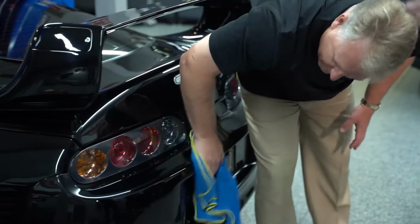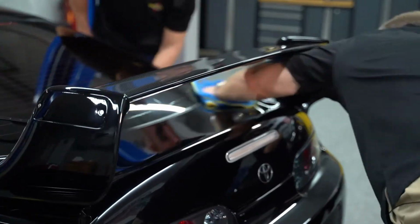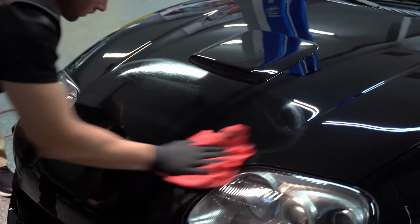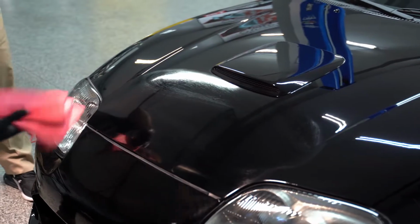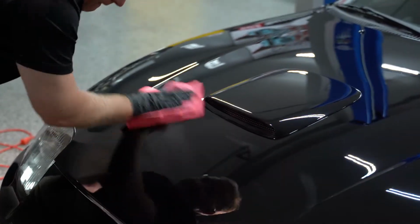Yeah, so the surface prep is gonna be our final step before applying the ceramic coating. What this is gonna do is lift any oils or anything that might be left behind on the surface. So the key for the longevity of the coating is gonna be the prep. So this is really the most important part right before we lay down the final product. And this is where you wanna use goggles and glasses because this could be a little corrosive, irritating.